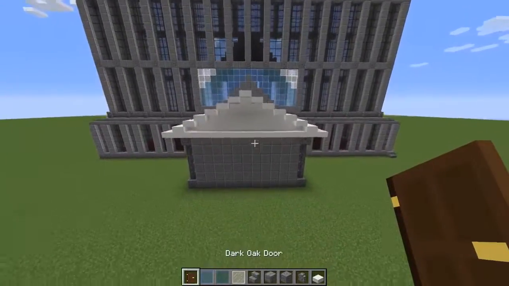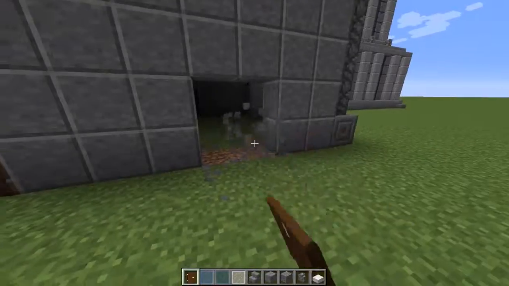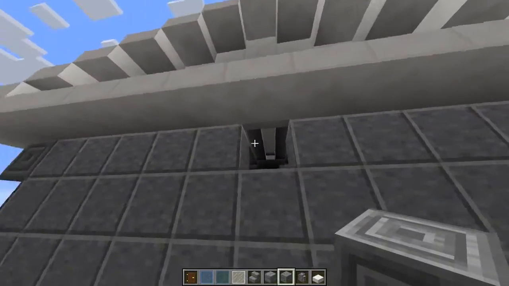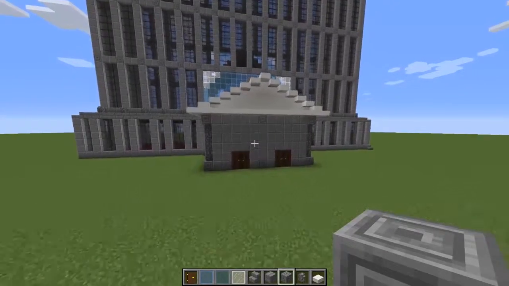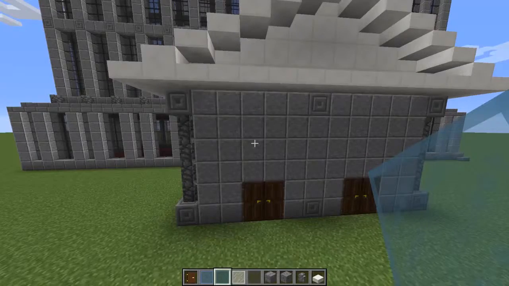We just need to put in some doors here. We can have double doors here just for fun. Nothing special here. We can put this in here, like so. Yeah, this is not something that should be special. It should just be something.